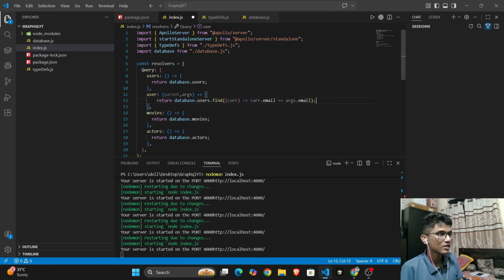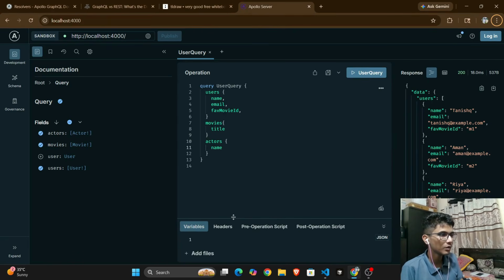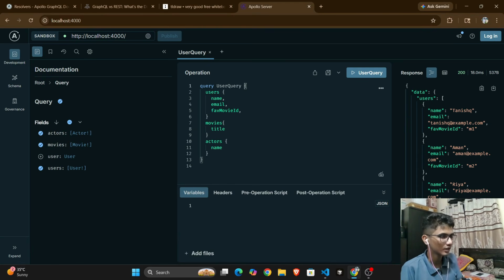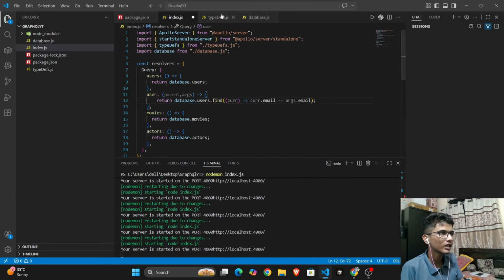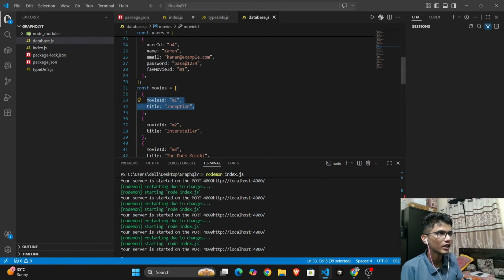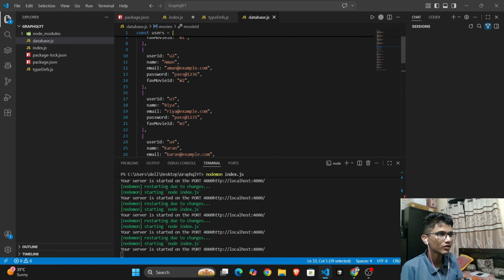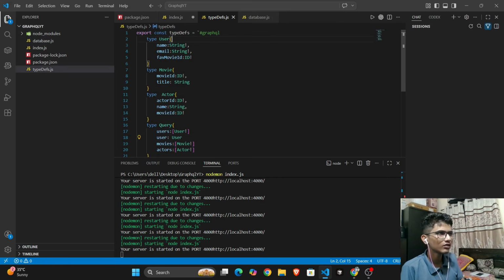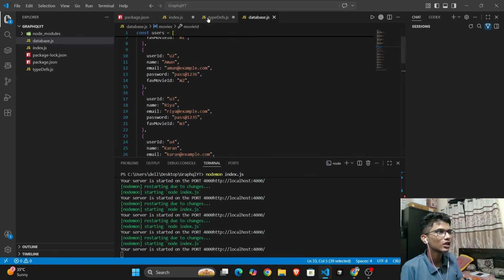Now what is this args? We will pass a variable from here and we will get it here, so we will get an email here. And do we have a user id? We do not have a user id here. In the database we have a user id, so I think we should also keep user id here as well.